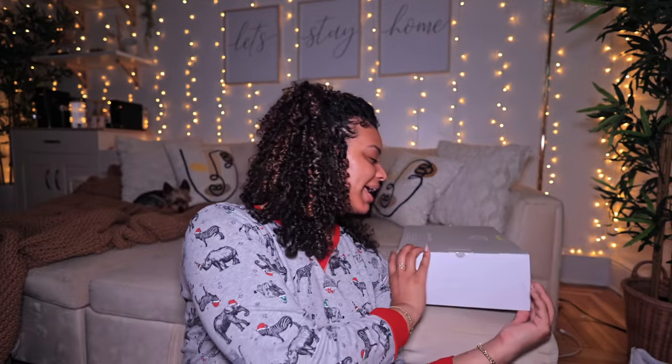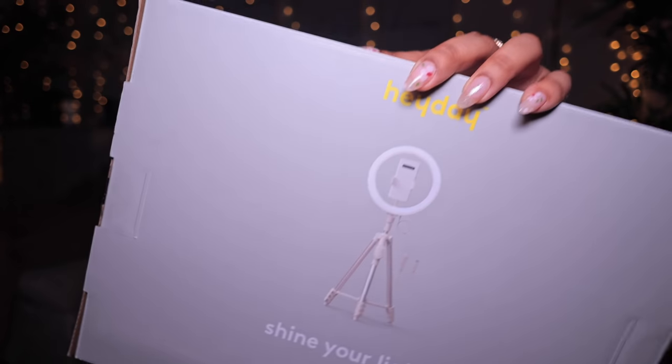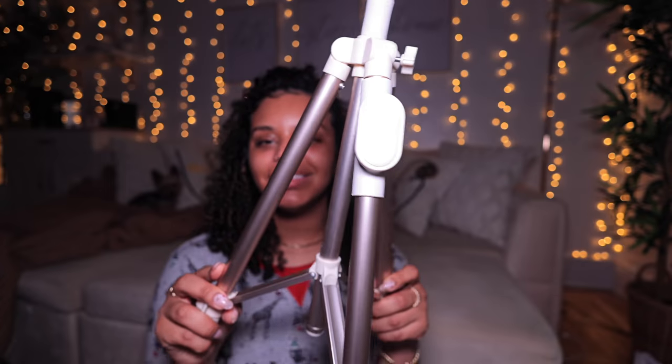And then the last but not least is something to make TikToks and video on. And I didn't need this, I will say. I did not need it. Didn't need it. But the color and just the advertisement for it was top notch. Oh, this is pretty. It's the colors for me. Like, this is so nice.